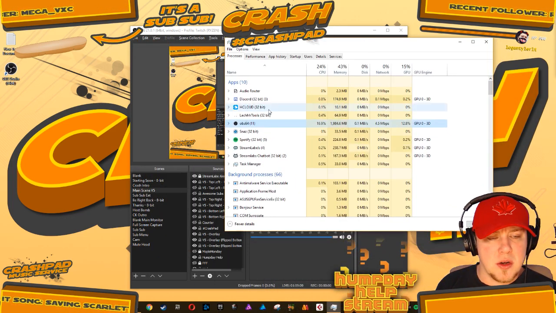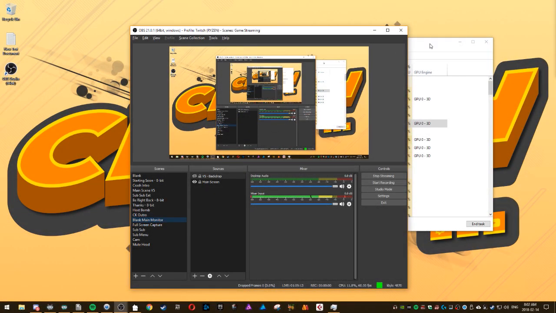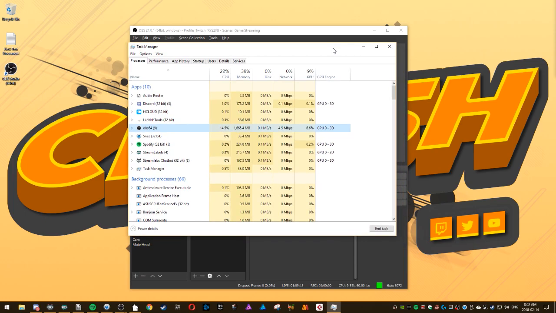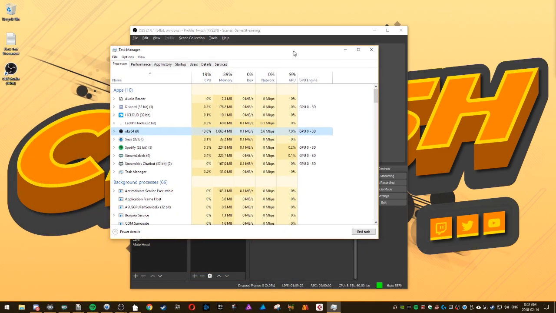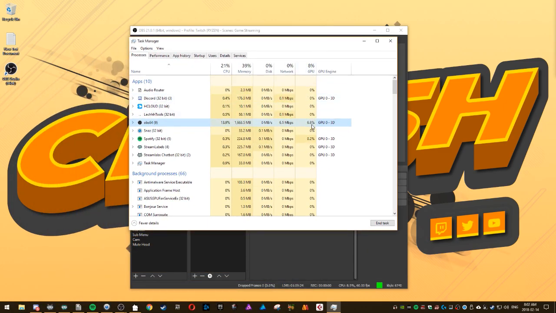One thing we can do is go to full screen capture. Blank monitor capture. There we go. So I don't have my camera, I don't have anything else. Look at how much that dropped. I don't have anything on my screen now. It dropped down to 6.8, 6.9. It's sitting between 6 and 7%. Okay, so I dropped it down pretty much in half by getting rid of all the overlay stuff.